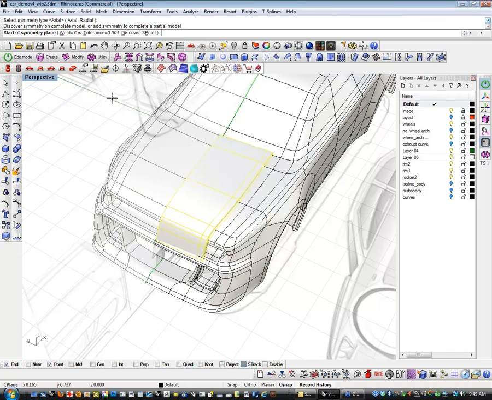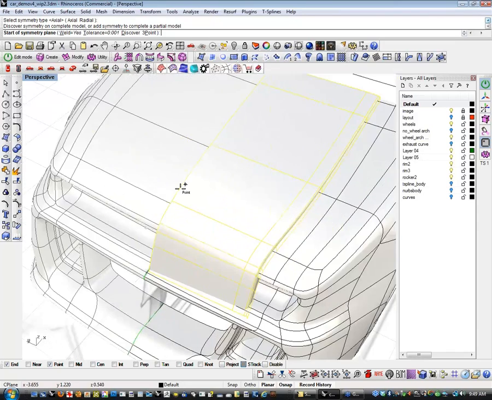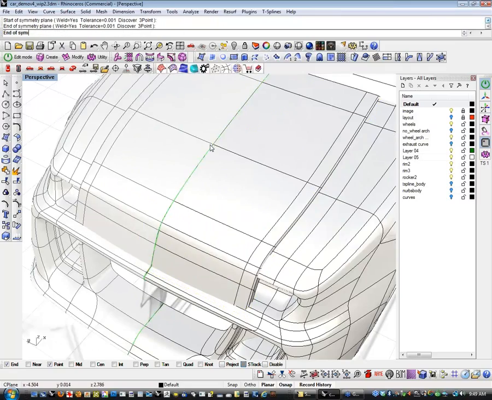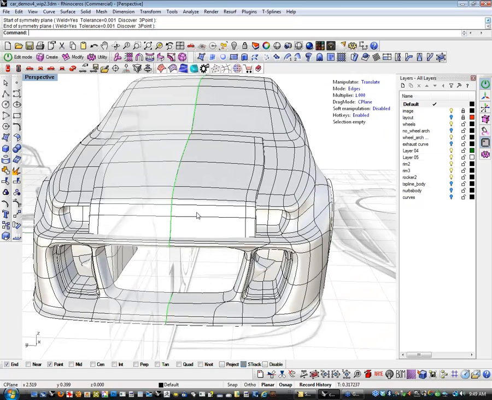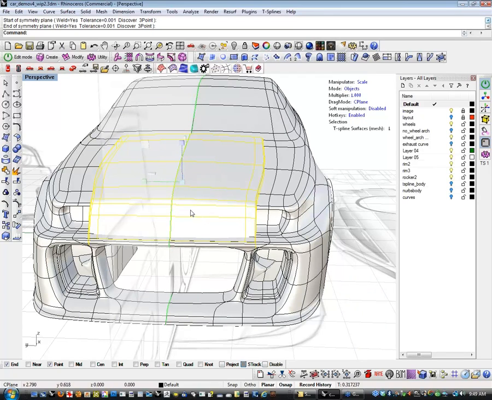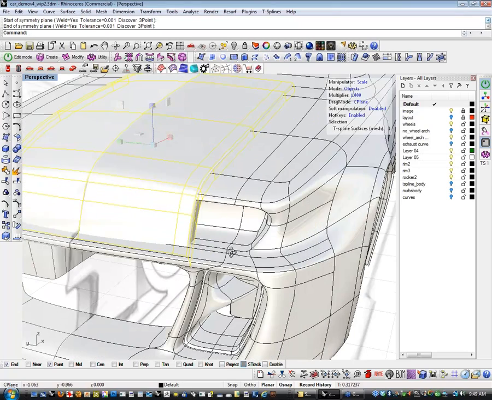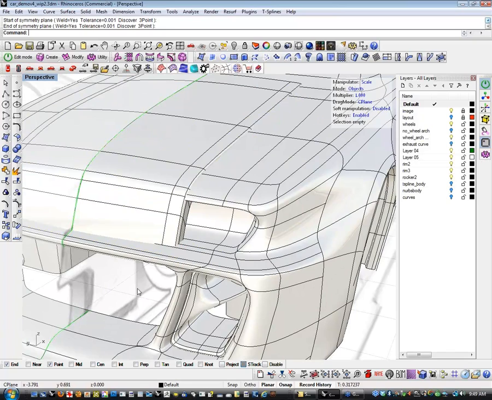Have to have a symmetrical model to start with to discover symmetry. So I'm just going to do this so it's not isolated anymore. Now I can grab the whole part and scale it in probably more, and start moving some faces around, some edges.